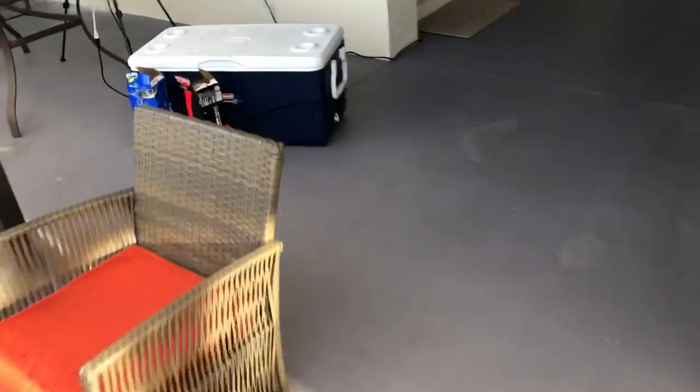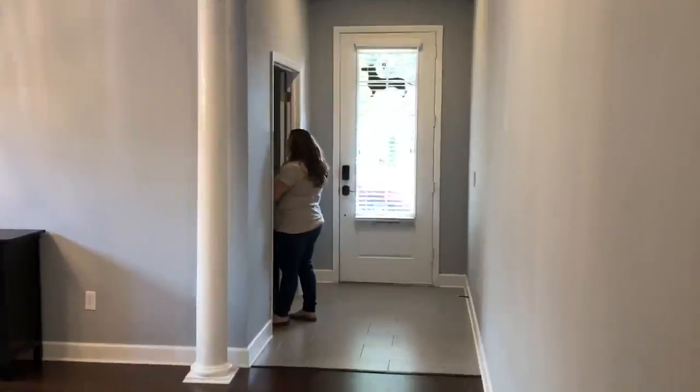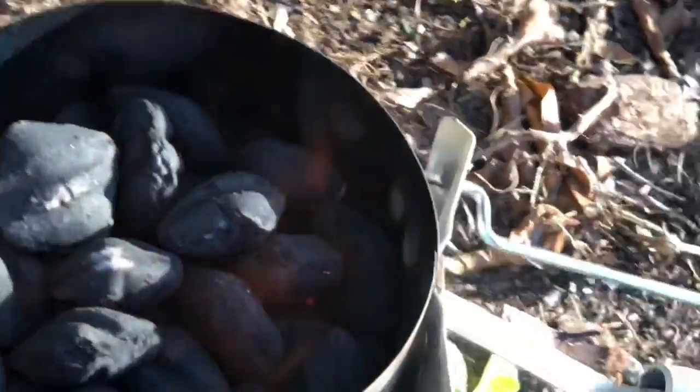We've got people finally showing up — should have five or six more coming. Wife is having fun giving group tours. You know the coals are done when they're white and the flames are gone — I still have some flames just licking the top. The test party is working. I'm finding a bunch of little things I need to order tonight, one of which is a barbecue prep table. Just got done the first round of food — kebabs came out great. I'm going to let everybody play with VR a little bit later in the evening. Just enjoying some beers on the patio. The weather is perfect tonight. See you guys tomorrow.